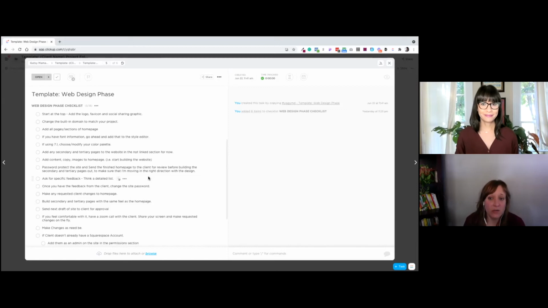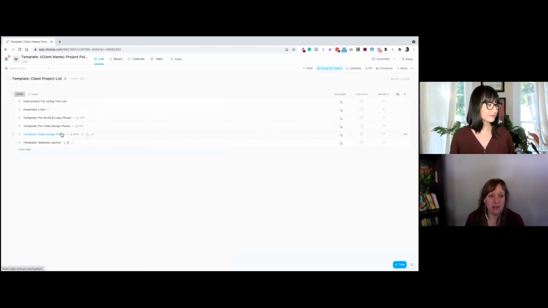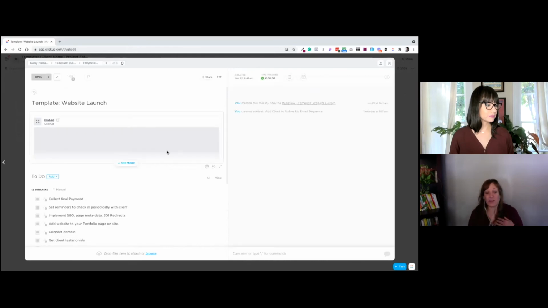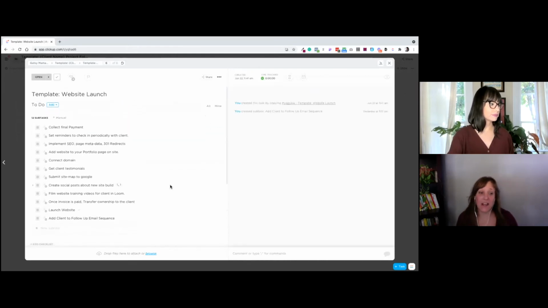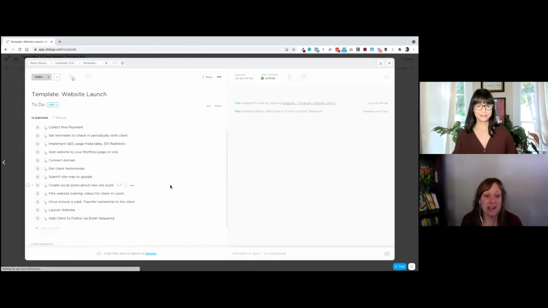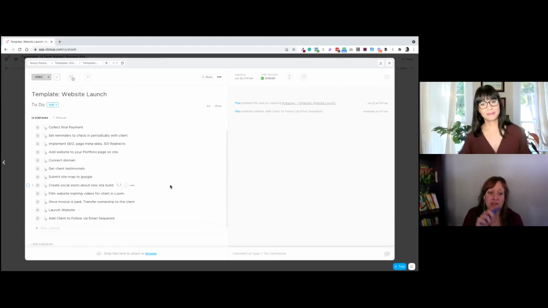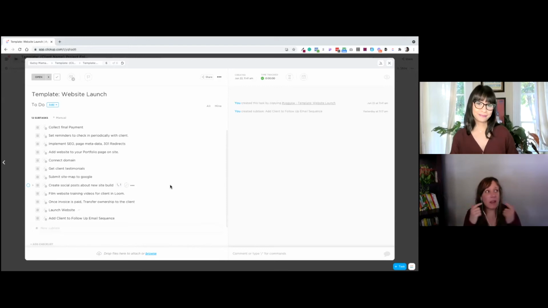Okay, cool. Let's go to the next phase here. I think it's the launch phase. So this one we put as subtasks, and I'll talk to that because I actually did that, and the reason I did that is because a lot of these things will happen at different times, right? When I think about whether I'm going to use subtasks or checklists, and it's for something just for me or just for one person, I think about the timeline.